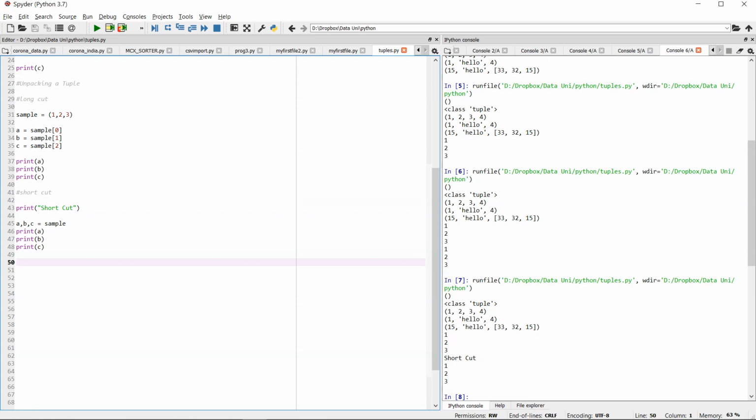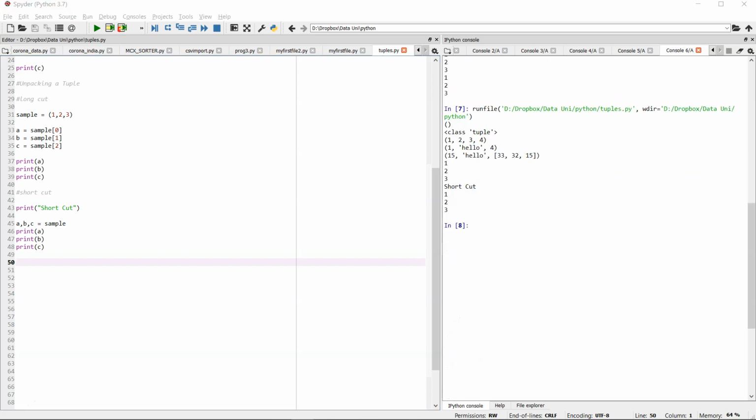So basically what I've done is, if I know the number of variables of a tuple, I can just define them with the help of commas, and then using the equal to sign, I can assign a tuple to them, and each value will go to each variable that is defined earlier. So A will be the first value, B will be the second value, and C will be the third value if I assign this sample tuple with 3 values to A, B, C. So that is what is happening here. The only thing that you need to remember here is that the number of variables that you define should be equal to the number of elements of the tuple. If you know that, you're good.